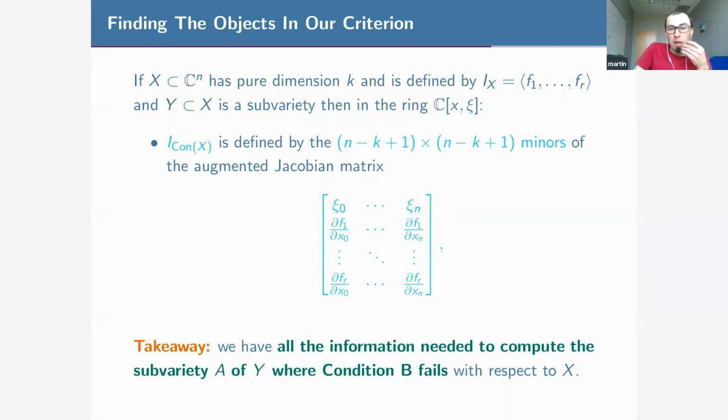And then I forgot to add it here, but we should also saturate out the singular locus from that ideal, actually. But in any case, we can do that. Sorry, where does this ring come from? The X and Xi, I mean.